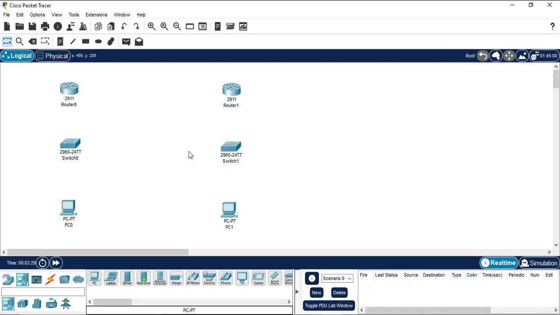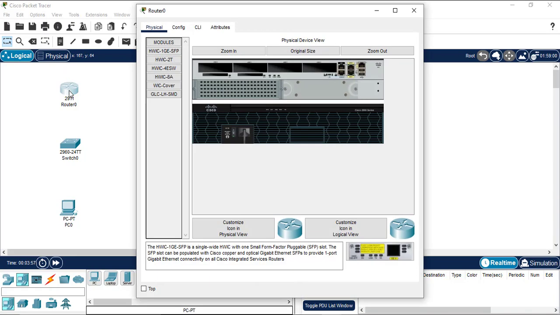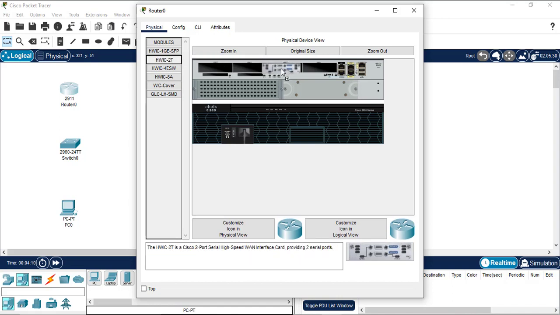If you have previously watched my videos, you already understand what the next step would be here. If you don't, that is completely fine. We will do the further steps right away. The second step is to open the router, and this is the router back panel. What we need to do is switch off the router power button and add the hardware interface. Let's drag and drop the HWIC-2T.